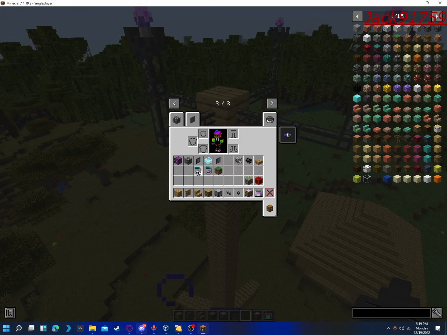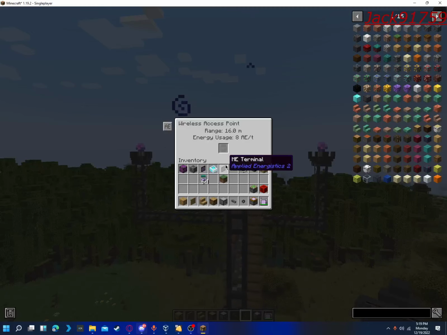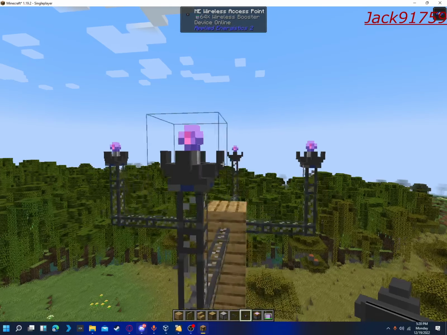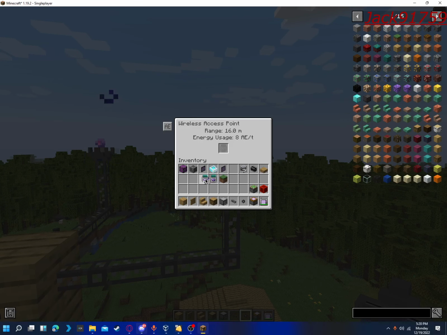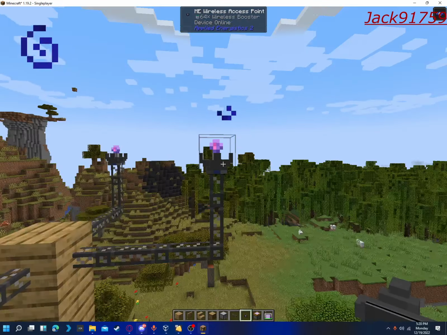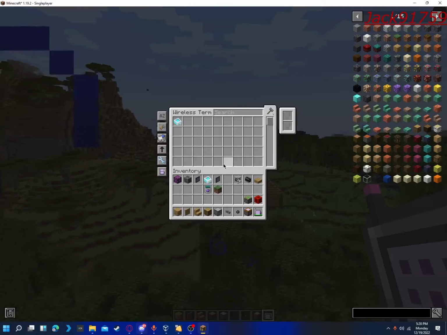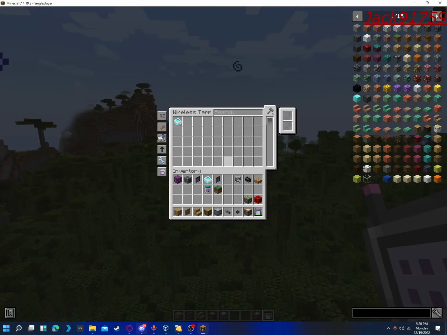So now we need the boosters. Oh. Guess that's how they work. You can put a full stack of them in here. Don't know if that was what that uses so much power though. So I literally could go all the way into the swamp biome now. I still can do it. Still can do it.